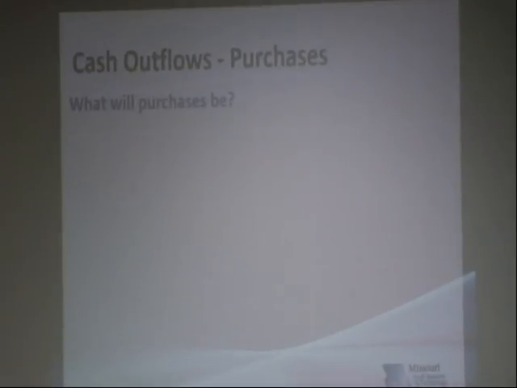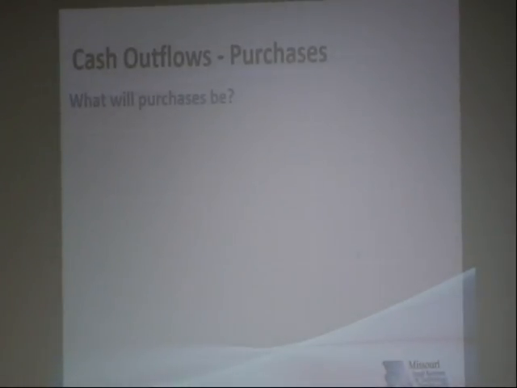Okay. So you've got cash in, right? Now we're going to do cash out. One of the first determinations of cash out is what are you going to purchase? And depending upon the type of business is how we're going to determine what this would cost. If you're a retail, wholesaler, or manufacturer, you're going to evaluate this as a cost of goods sold function.